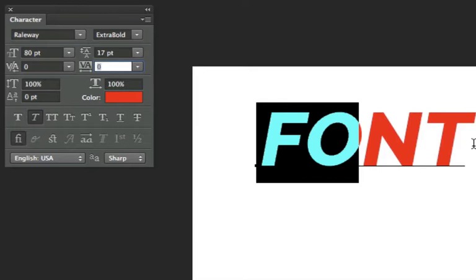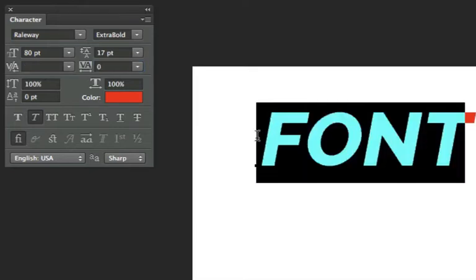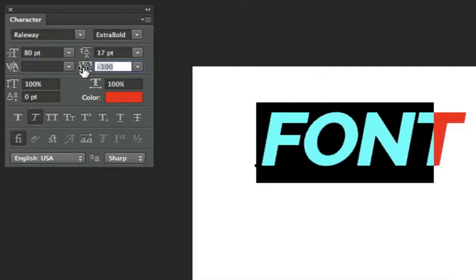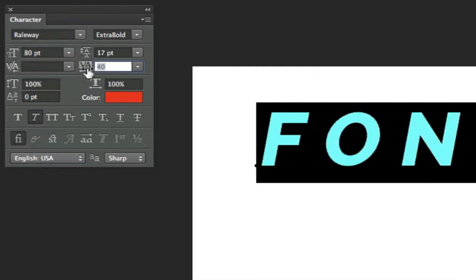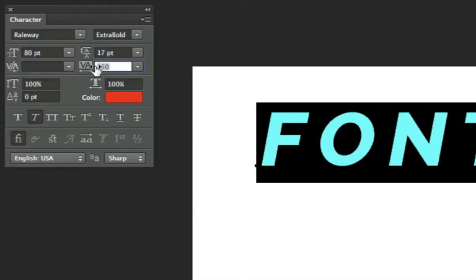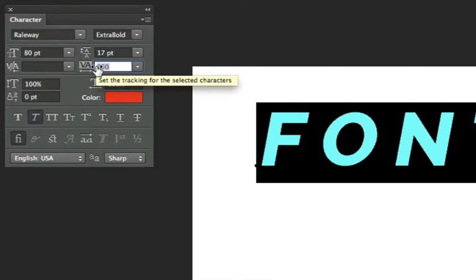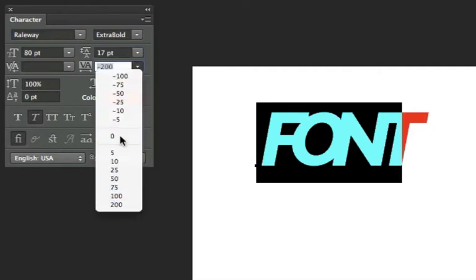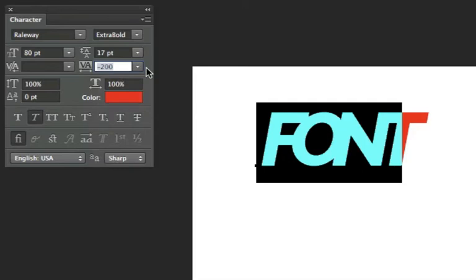If I want to adjust the space between a range of letter forms, then I would highlight the letter forms, which we've got right here in our font, and I can go to tracking. Tracking is right here next to kerning. You can see that that gives me a space over a range of a whole bunch of characters. So kerning is over two characters and tracking is over a range of characters, and that gives you that space in between. Pretty cool. And again, I can adjust it right here, or I can type it in specifically, or I can use the pull down menu here. So either one of those.